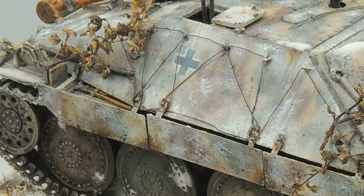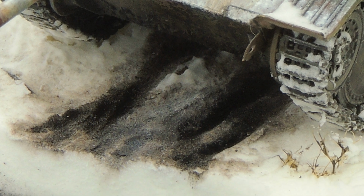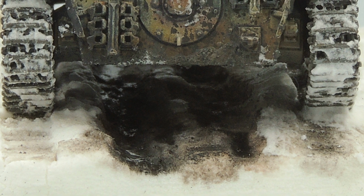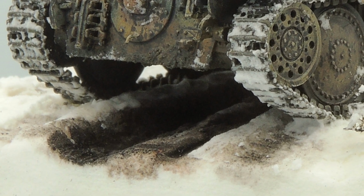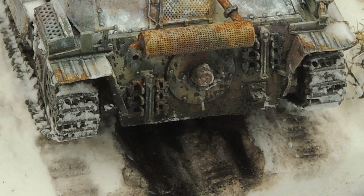I painted the main path of the road with dark browns and black, leaving some parts with the snow. To give a moisture appearance, I applied some UV resin here and there, where some puddles could happen, and later an irregular coat of semi-matte varnish, lightly applied, just to kill that super shiny look.